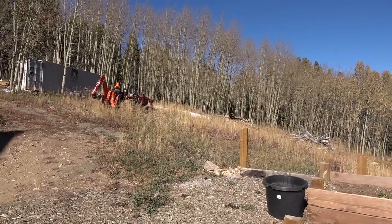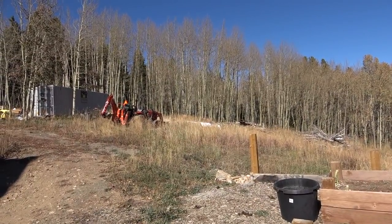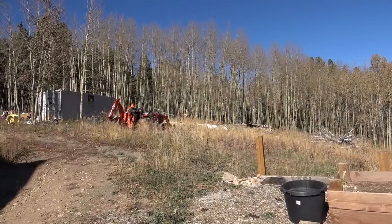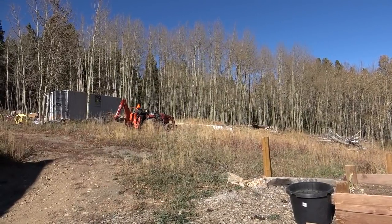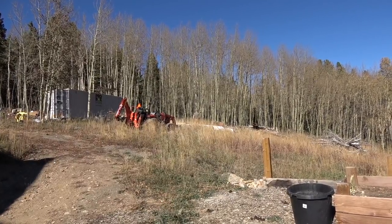Getting some stuff done around the homestead. If you can see Brian over there with the tractor, he's actually clearing out some of the construction materials that have been stacked there for years. We're going to be using these materials on our shed build, so he's getting ready to move everything over to the shed area. Brian has now talked to our third engineer about this project, and I'm going to fill you in on what they had to say.